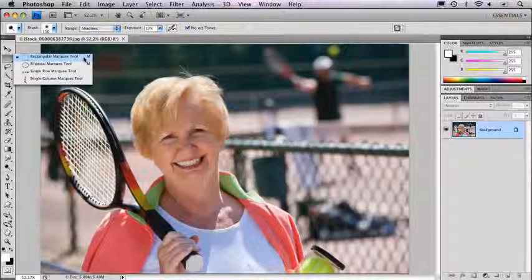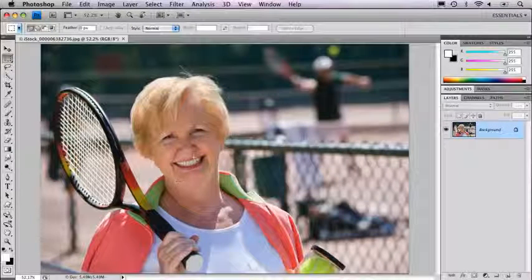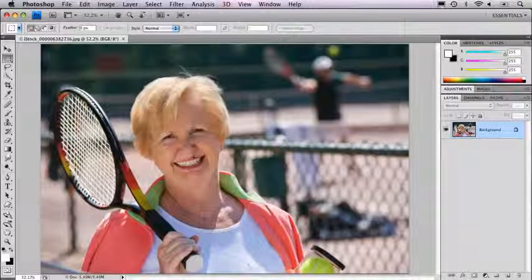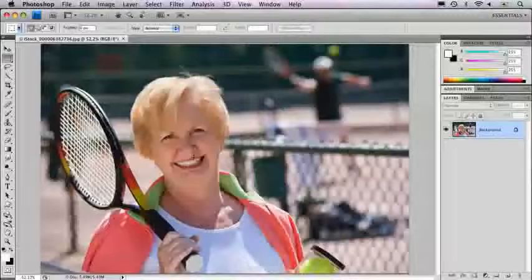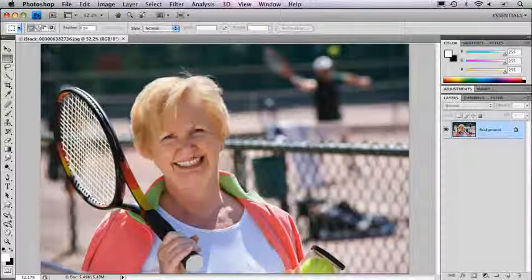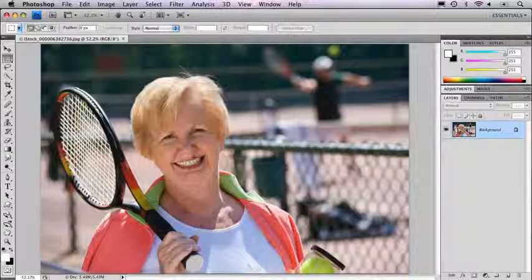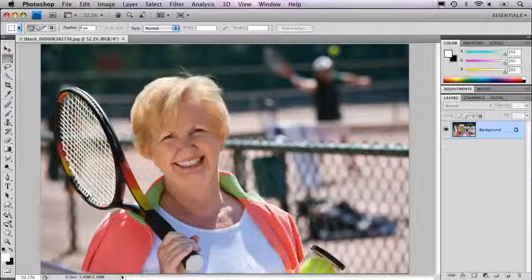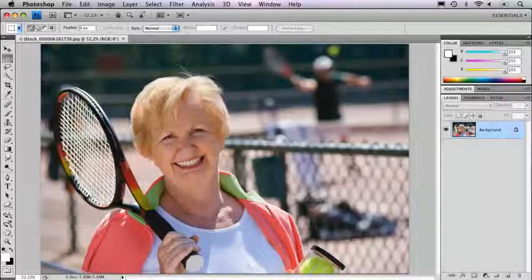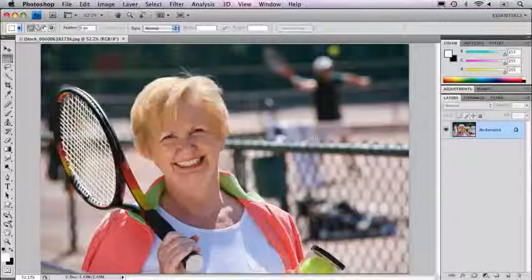Now the other thing is you might think at first, well, why would I want to use the rectangular marquee tool because, like in this photo, I don't have anything to select that's rectangular. Well, the other way to think of the rectangular marquee tool and the elliptical marquee tool for that matter is it's anything you need to have that's rectangular. It doesn't need to necessarily be selecting part of the photo. So for example, let's say we were going to lay this out or we wanted to have some text here. Well, it would be pretty hard to read the text over all this information.